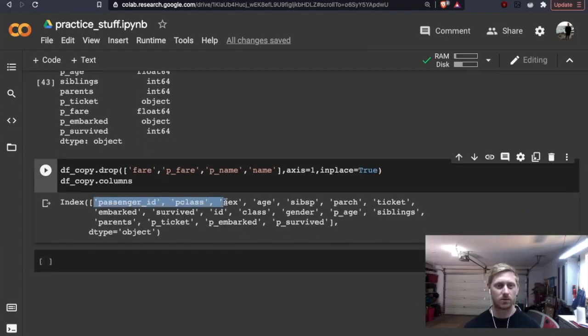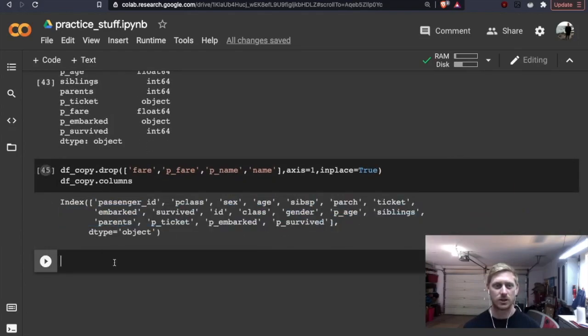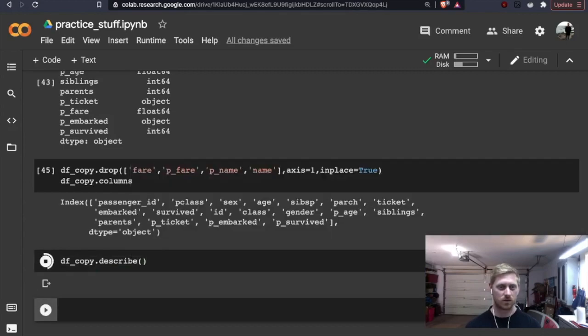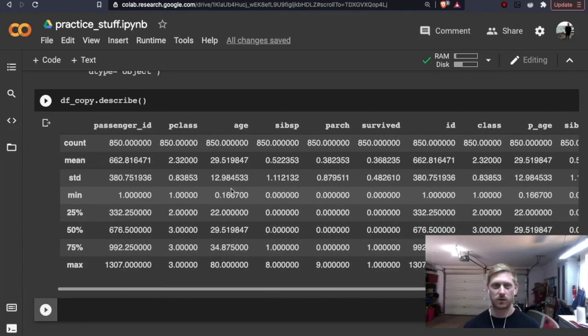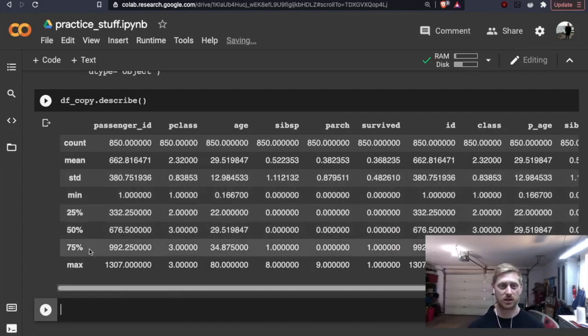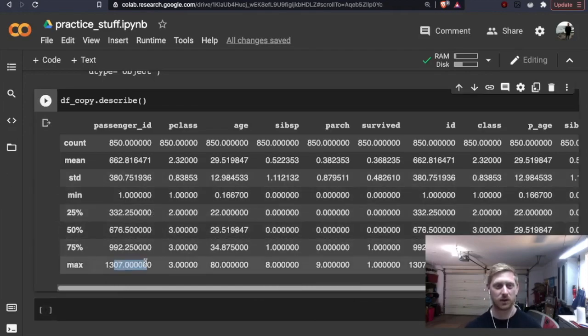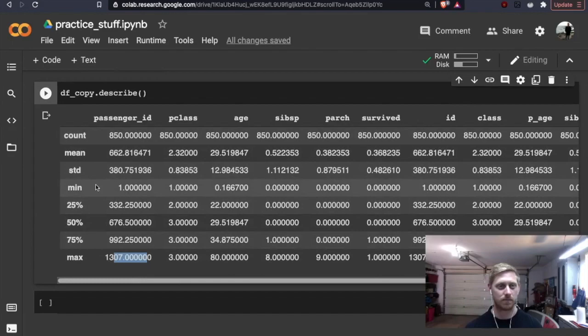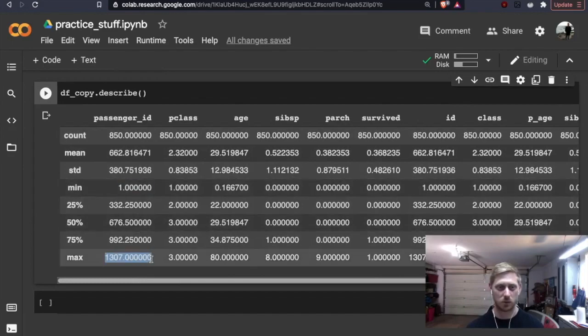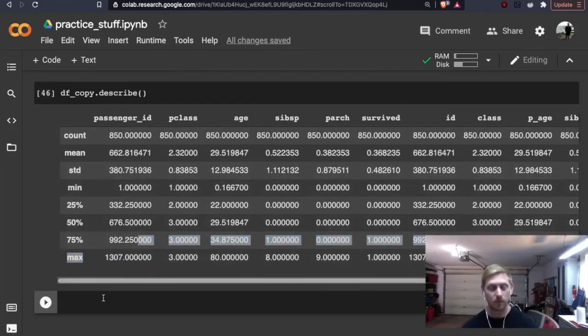And now this shouldn't be too bad when we're looking at the data. And then for fun, just because I haven't done this in a long time, describe. So it pretty much just gives us a description of the data itself, the mean, the standard deviation, the count, and so on. It's quite useful when looking for outliers, when you want to compare even the max or the minimum value. Maybe you would want to check out that specific column.